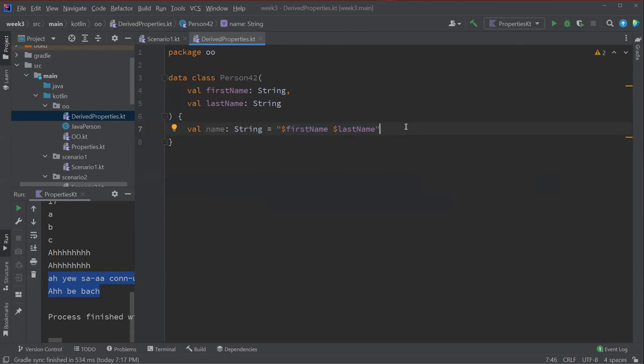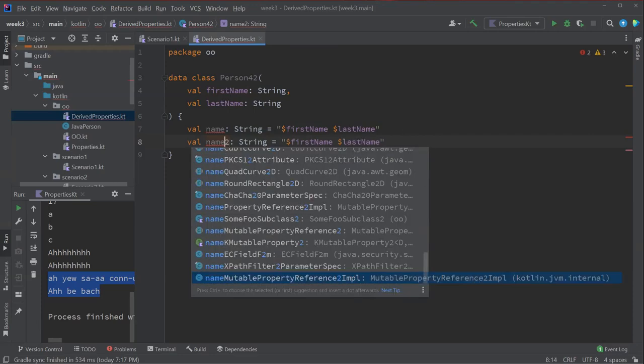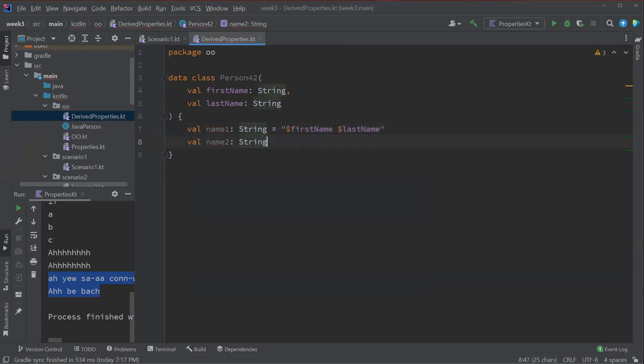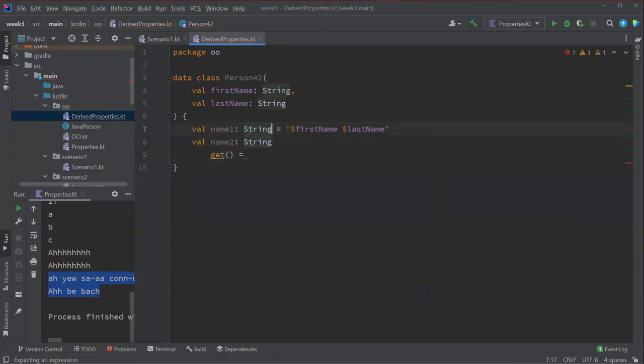If that's expensive to compute, a backing field is a good option. In this case, it's not super expensive to compute, so I could have used, I'll call it name one and name two, a getter, and define a getter with that same value, just like that. The difference between these two is that the second one has no backing field. So it takes up less memory. It doesn't have to store that. But every time you ask for it, it has to recompute that value. So if the value is expensive to compute and it's always going to be the same, a backing field is a good option. If the value isn't too expensive to compute and you want to save the memory, you can use the getter like this.